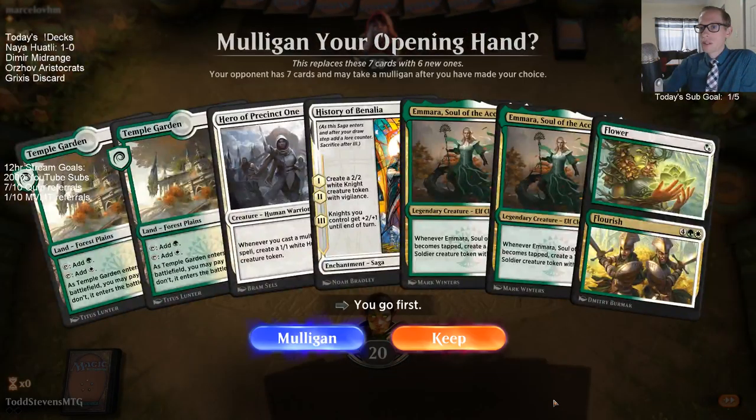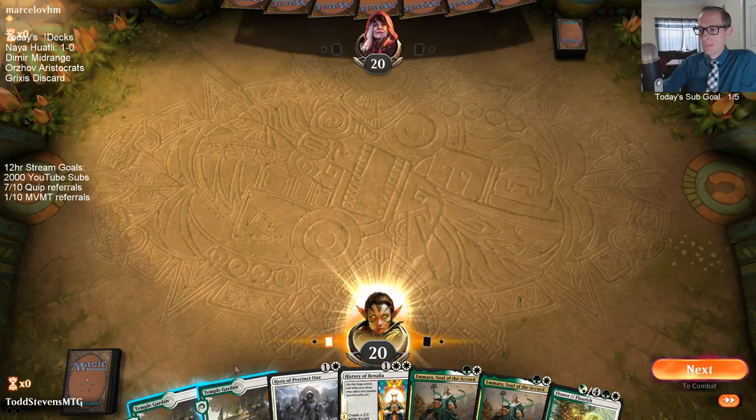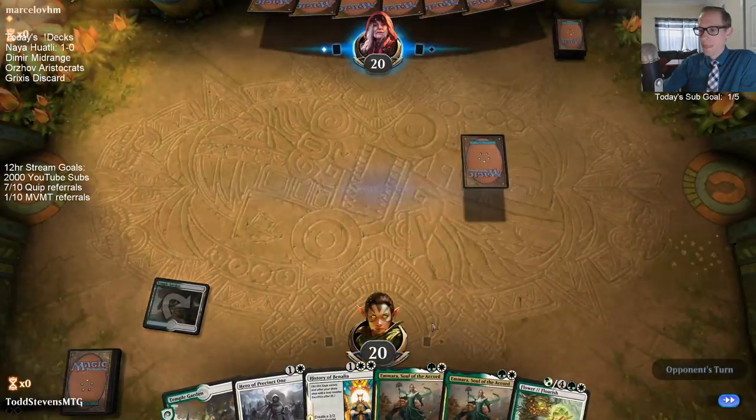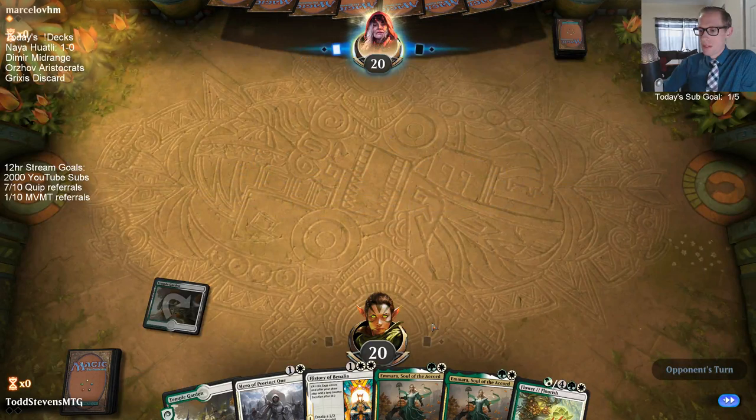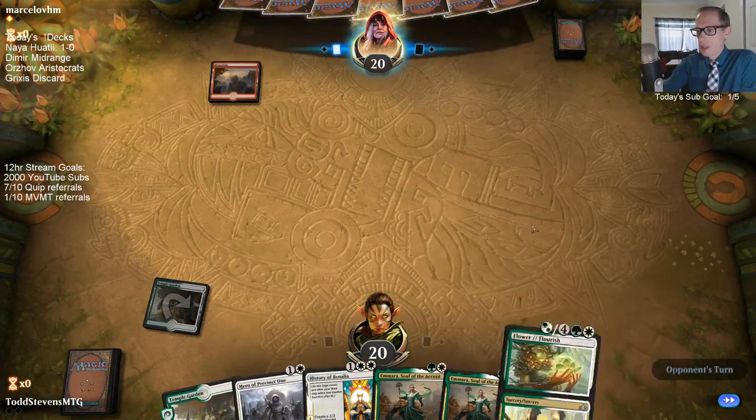All right, play first. I'm not going to shock here. I'm going to go turn two Amara. Maybe I should shock. No. Turn two, Amara. Amara dies. Turn three, we'll maybe have drawn a land by then, and we can go hero plus flower.